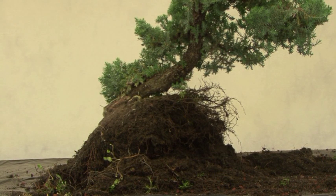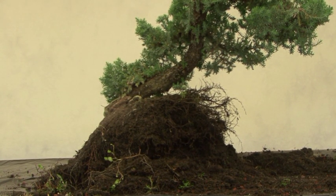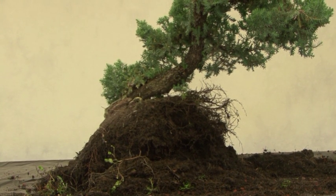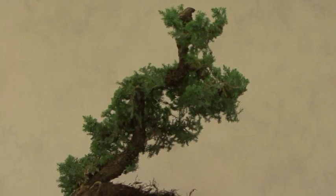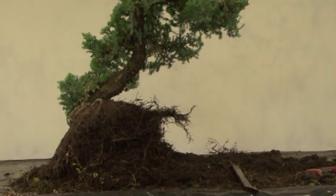Okay, the first thing you've got to do is find out the elements of the plant. Meaning, on this one, I wanted to stand it up, but I wasn't sure how the roots were. Well, the roots are fine. They're very fine. Okay, now see how the dynamic changes as I work this?